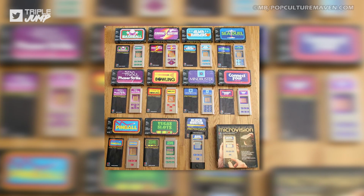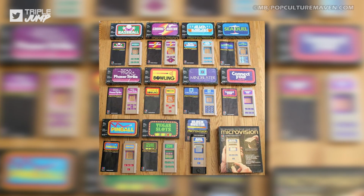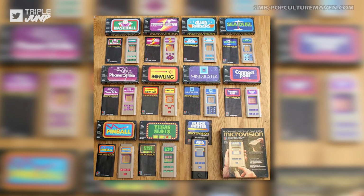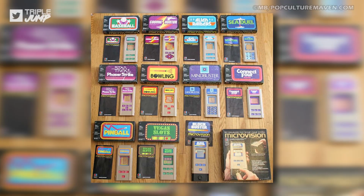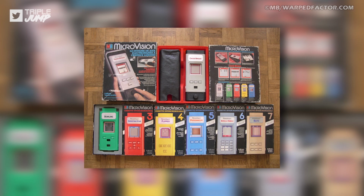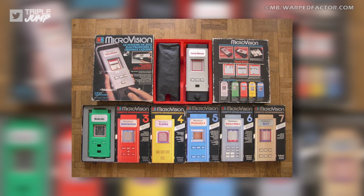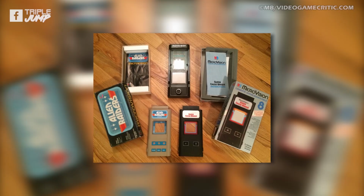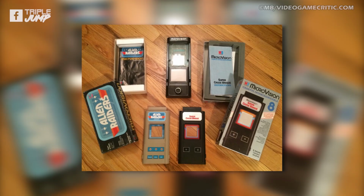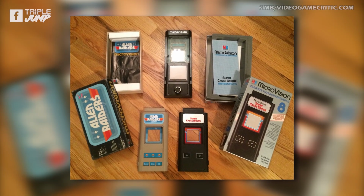It might sound like an obvious idea today, but in 1979 it was a big risk. Who would want to carry around a handheld and a library of games? Didn't that defeat the convenience of handheld games in the first place? No. As it turns out, the Microvision was a success. Reliable estimates place Milton Bradley's profits from the device at around $8 million, the equivalent of around $28.6 million today. Because the company had experience designing hardware that would only work with one game, the Microvision doesn't actually have a CPU. It's essentially a controller with the hardware for each game built into its cartridge.